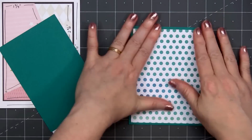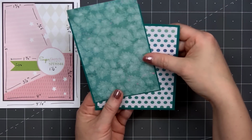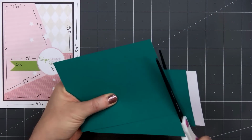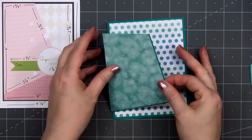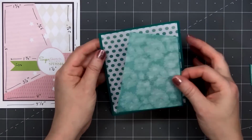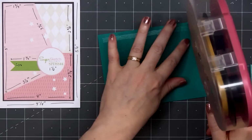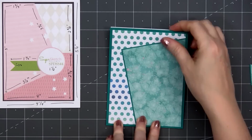I'll layer it on some green cardstock. Then for the featured pattern paper that's at an angle, I have this beautiful green tone-on-tone floral paper, and there's also some dark green butterflies mixed in. I first layered that piece on the same green cardstock, then I held that piece up to the background, flipped over the panel, trimmed off the edges, so now I have that fun, unique design. Put some ATG tape on the back and adhere my card front onto a card base.